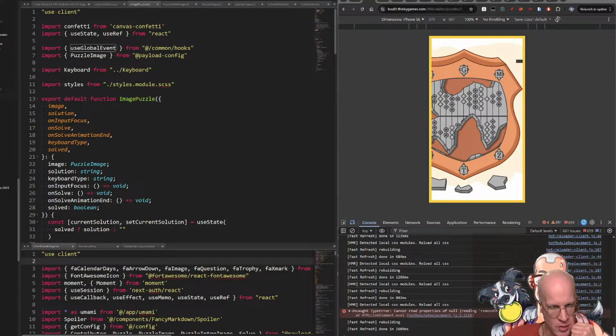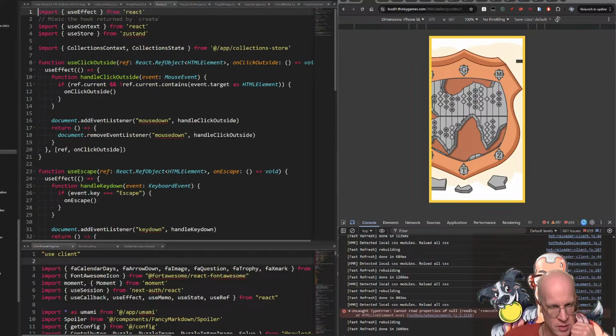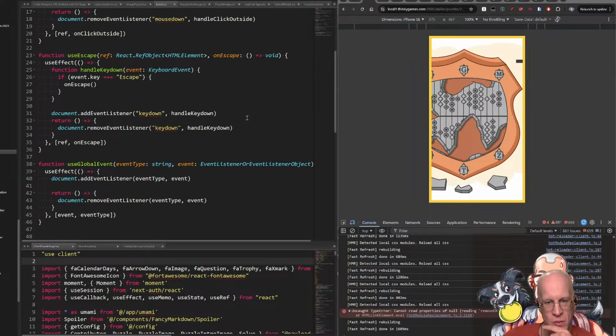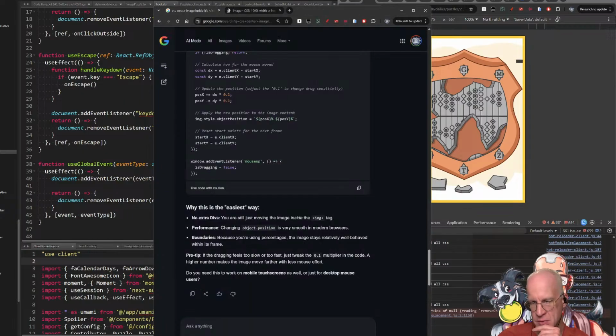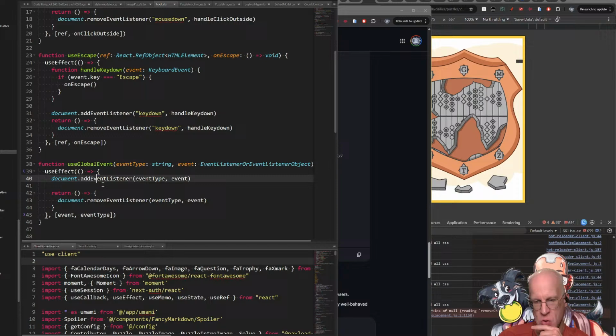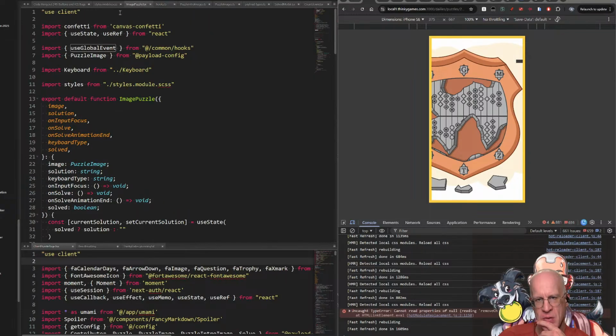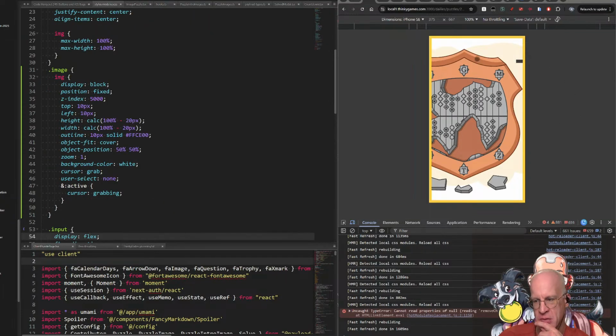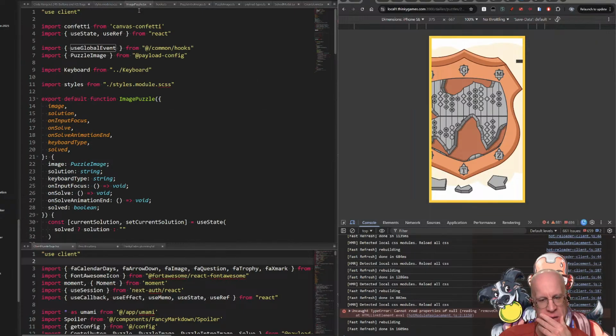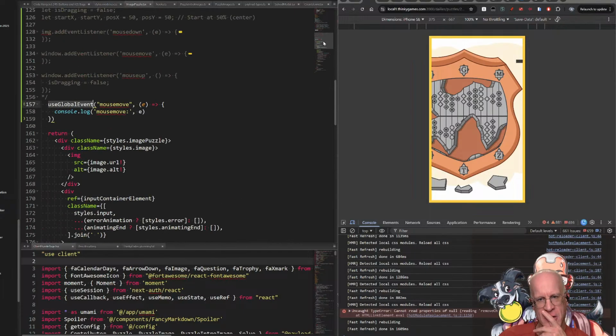I saw it earlier. Where was it? Here. Common. Hooks. Here we go. Use global event. Use effect. Add document. Add event listener. I think it wants us to do this on window. It's weird that it doesn't work also on document. I feel like it should work.